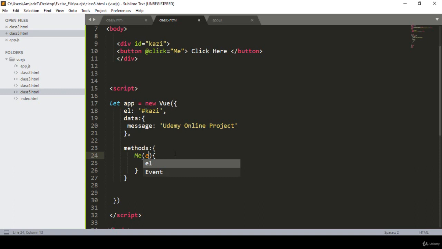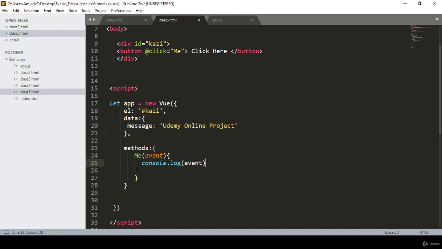So right now I simply define it as event, and if you want to display it, I define it with console.log. In that position you have to define your parameters, so here I define that parameter as event.